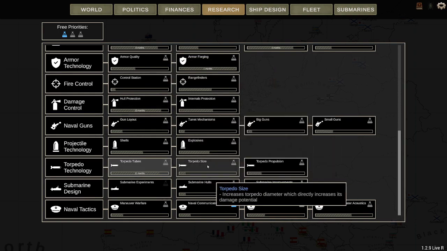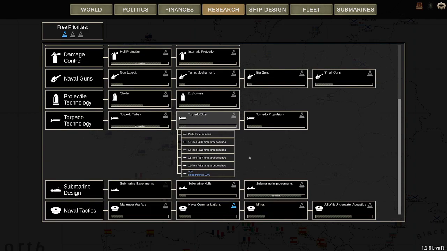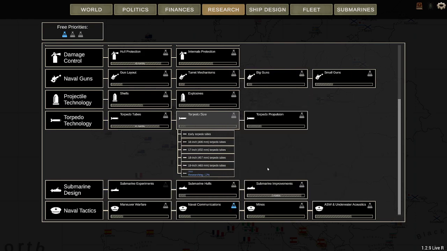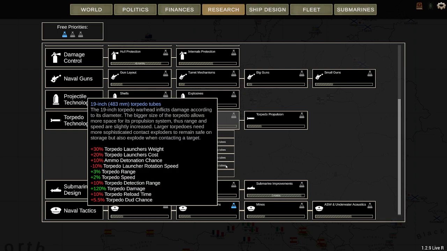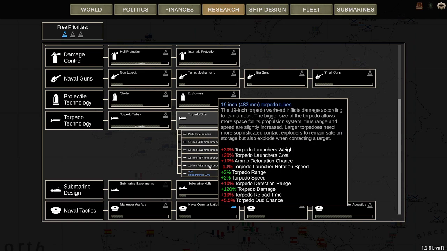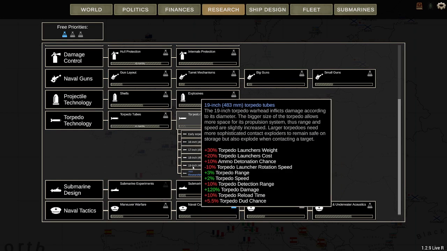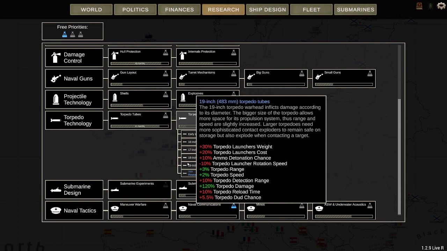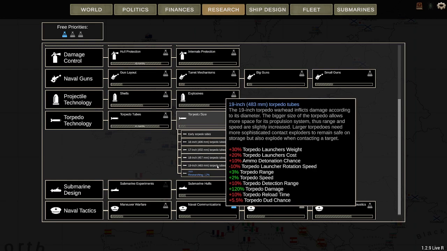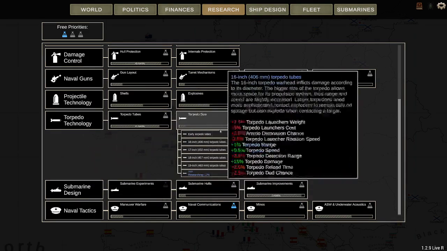All right. Moving on to torpedo size. This is relatively straightforward. There's not much to this branch of the technology tree. You start off with, I think, 15-inch torpedoes, and then you work your way up from there. So the bigger your torpedoes, obviously it's going to have some adverse effects. It's going to increase weight, increase cost, increase reload time, and so on and so forth. And it does also actually have a slight increase to dud chances as you progress through larger and larger torpedoes. But the plus side to that, of course, is that they do more damage. Right? So torpedo size, relatively straightforward.